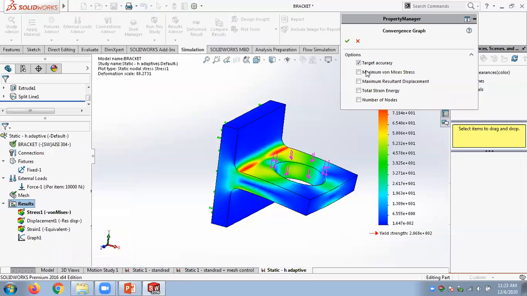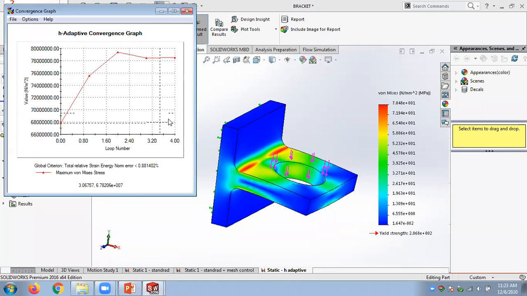When you click here, we can get the plots in whatever way we like. Say I want to get a plot of maximum von Mises stresses. That's okay. You can see now this time it has run 4 loops and the maximum value is coming here, 79. So you don't need to run the others. It's going to be constant. So under this refinement, we will get the maximum. I hope you understood this.